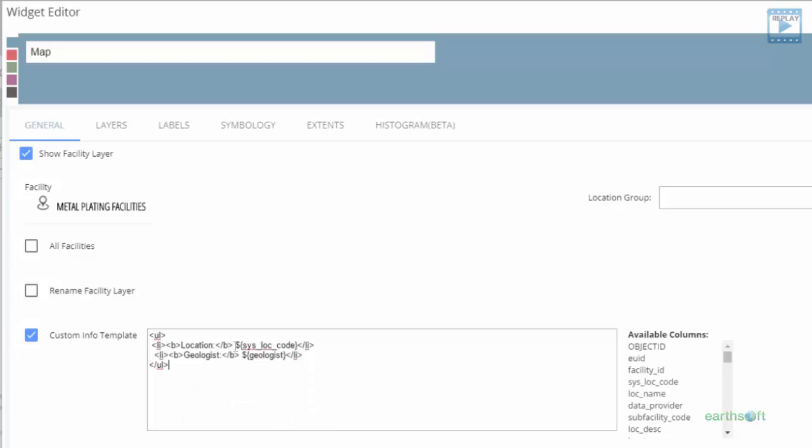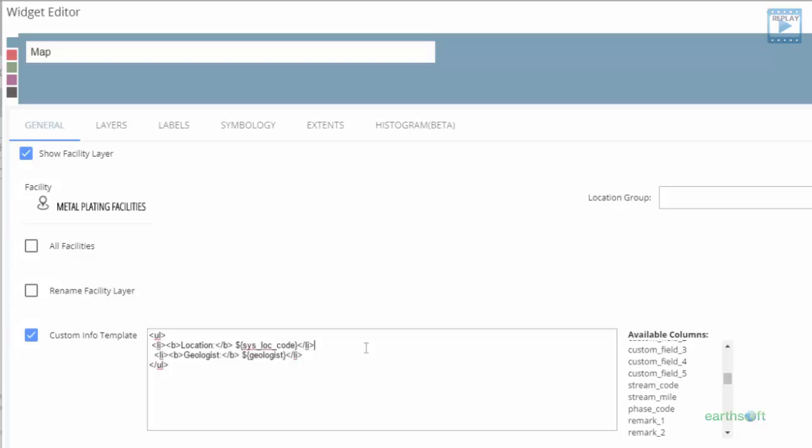And over here you see these parts here. We have that dollar symbol and then syslog code in curly brackets, right? This is how you put in fields from your VW location view. And you see all the available fields over here on the right side. These can all be used here in your HTML code, right?